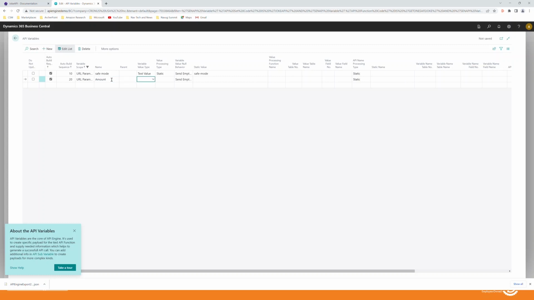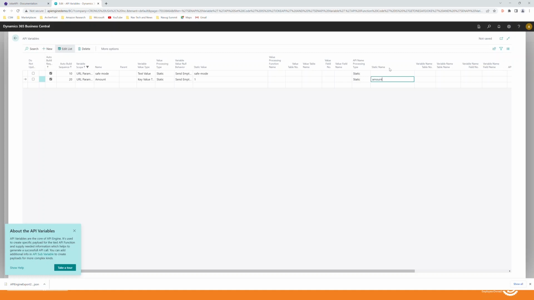It will be a key value. Actually, that should have been key value text. The value still is going to be static. We're going to put in 1. But this time we need a name. So we're going to make it amount.